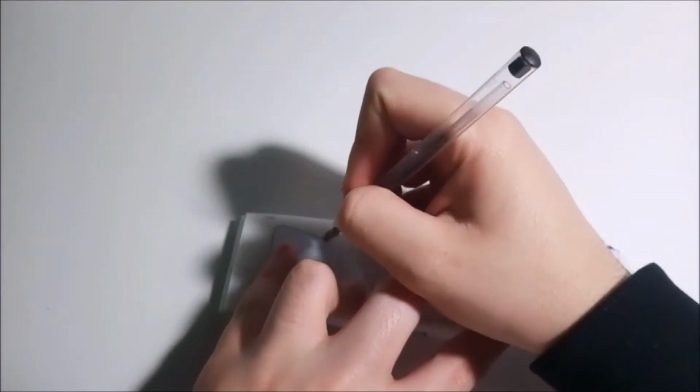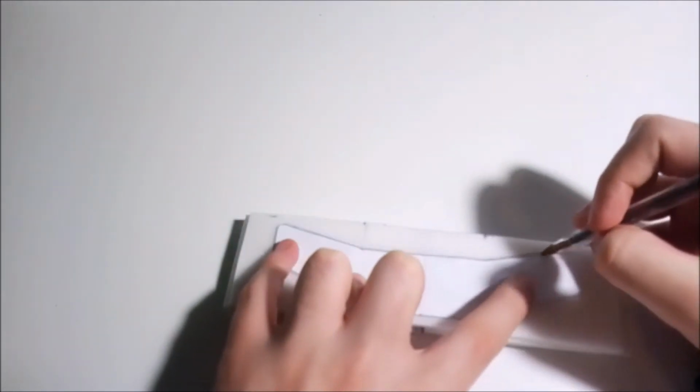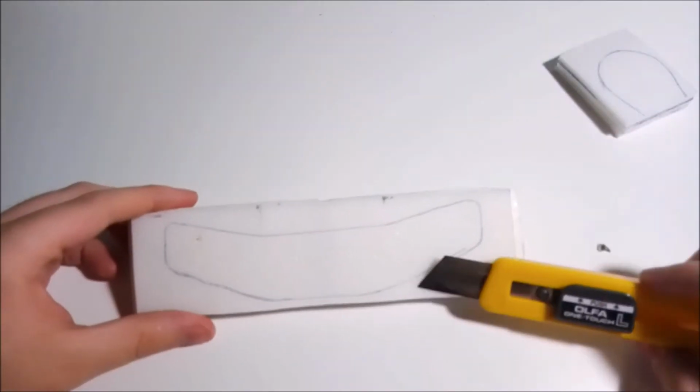Once they dried, I drew the shape of the hilt, the knob and the blade, and I cut them using the cutter.